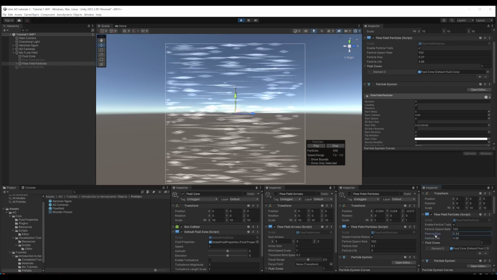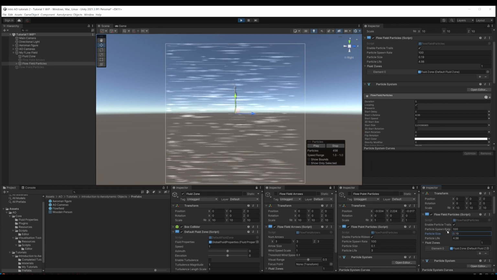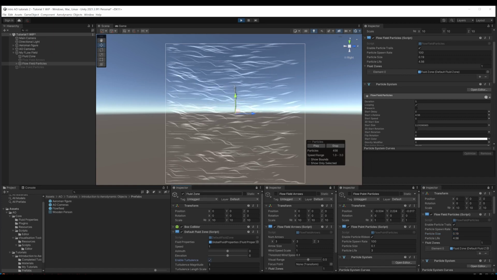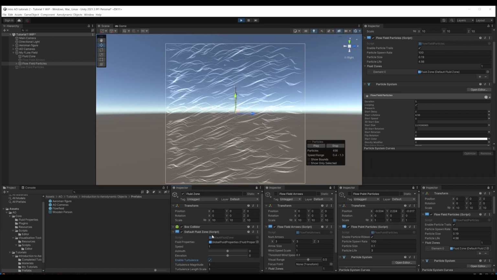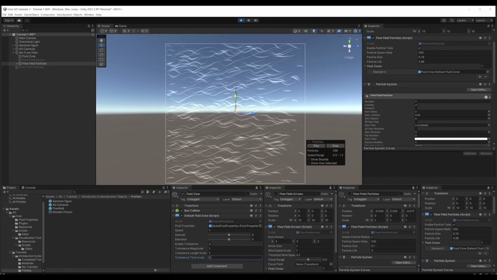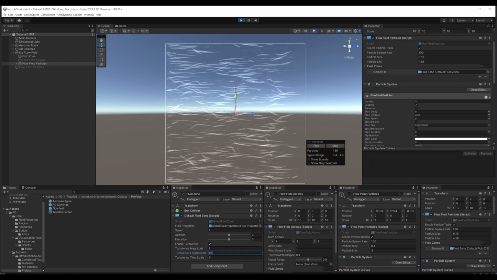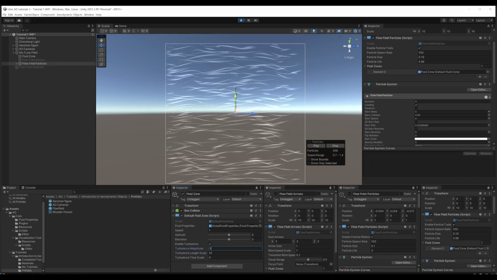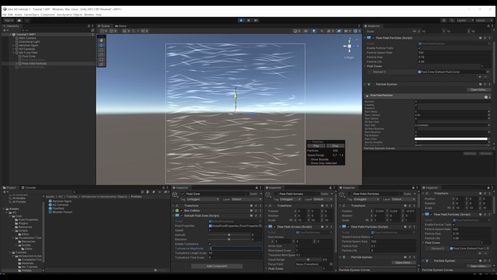Okay, that's too big. That's okay, we're spawning 100 a second. And what if I now add in some turbulence? You start to see some fairly interesting effects. What I'm going to do to start off with is turn the time off, and I'm going to set the turbulent length scale to 10, and turbulence magnitude to 0.5. So there we are, we've got some sort of wavy wind going on in there.